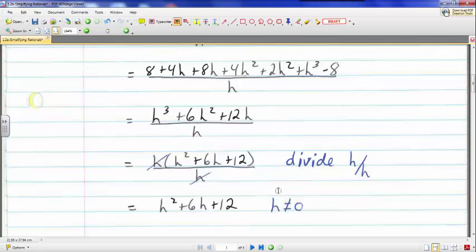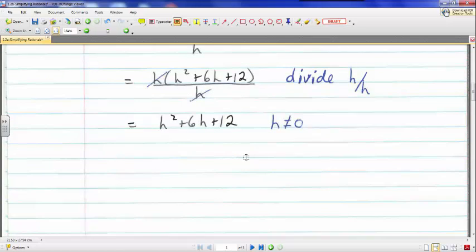I've stated off to the side that h cannot be 0, of course, because of this simplification. It's a good habit to get into, but for our purposes, it probably won't matter too much if you don't write that down at this point. I don't think the answers in the textbook will say h does not equal 0 in each question. But recognizing that anytime we're simplifying something, if we divide out a term, we have to remember that there are values that couldn't be allowed there in the denominator. Sorry.